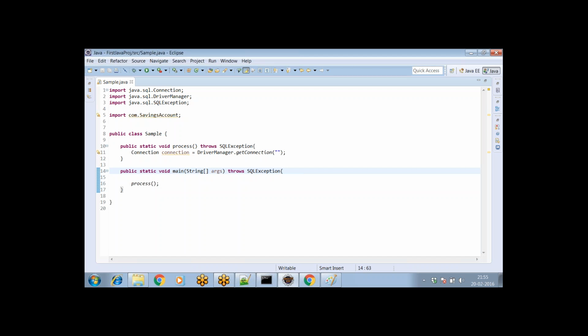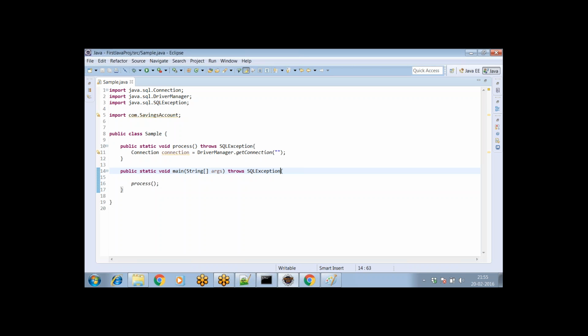Other than runtime exception and its subtypes, all other exceptions are checked exceptions. Or you can also make a note of it this way: except runtime exception and its subtypes.